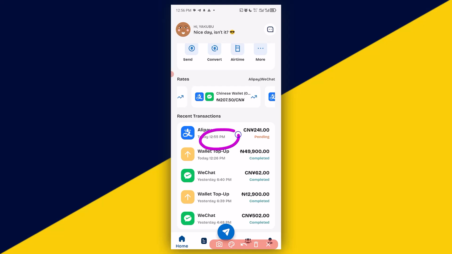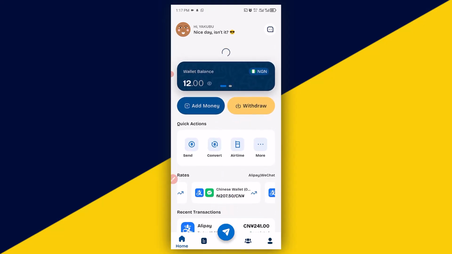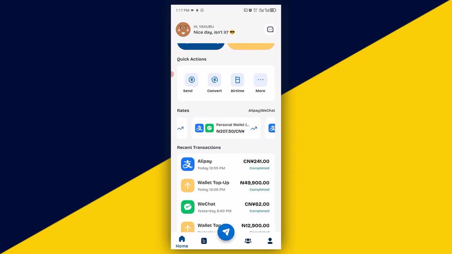Take a look at the time we place order from this app for RMB, and then we check back and see if the order has been successfully completed and track the progress of the order in my ALIPAY app. By the time I refresh my account after a few minutes, then you'll find out that the transaction is now completed. Lastly, I'm going to check the confirmation of this payment in my ALIPAY.